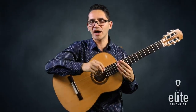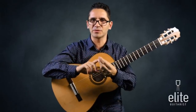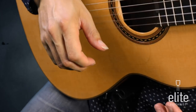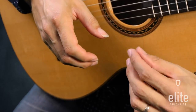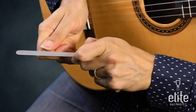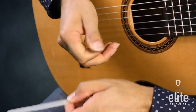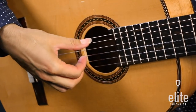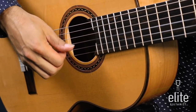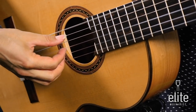But regardless of how good our nails are, we can make some progress in this area. I want to show you some general principles for filing your nails, polishing them, and using sandpaper. Regardless of how strong or soft your nails are, you could work on the shape. For the thumb, I always file the left side of the nail at an angle, because then the thumb is going to glide more easily on the bass strings. I'm turning the thumb inward almost at a 45-degree angle to create a beautiful dark sound.